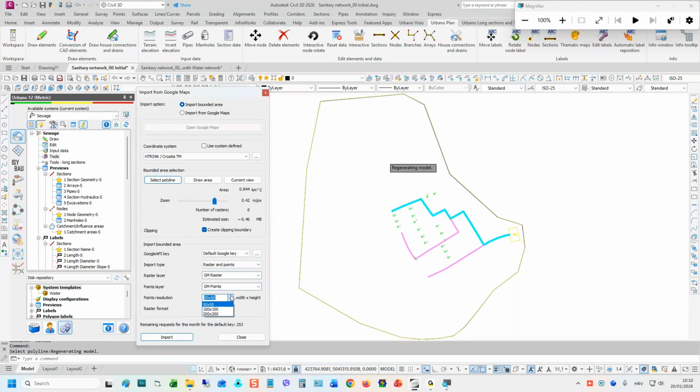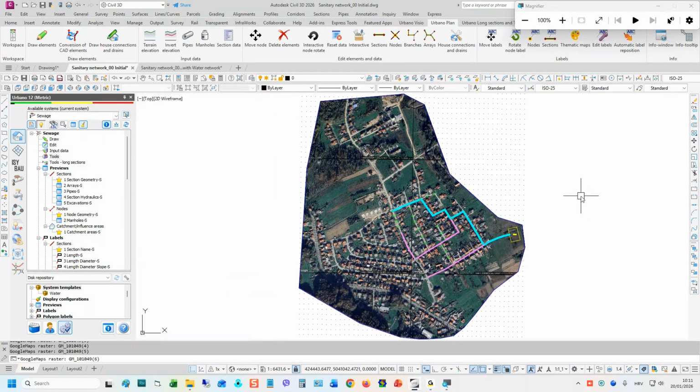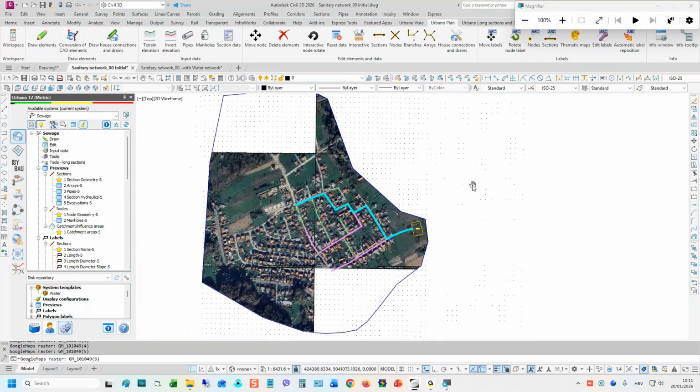I'm going to download 50 by 50 points, which means 2,500 points. To import this data, I will just click import and the program will start importing the maps. And after the program imports the points from Google, I will be able to create a surface from these points so that we can get proper terrain information.